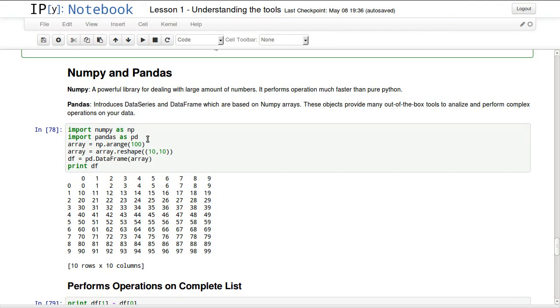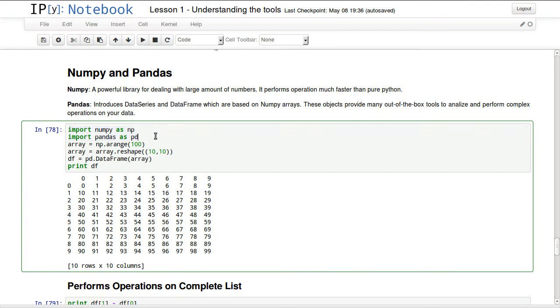As we imported the charting library before, matplotlib, we will import numpy and pandas, numpy as np and pandas as pd. Always try to create shortcuts for your libraries, because everyone else uses those short handles to access the libraries. So your code will be very compatible with other people that you might be working with.